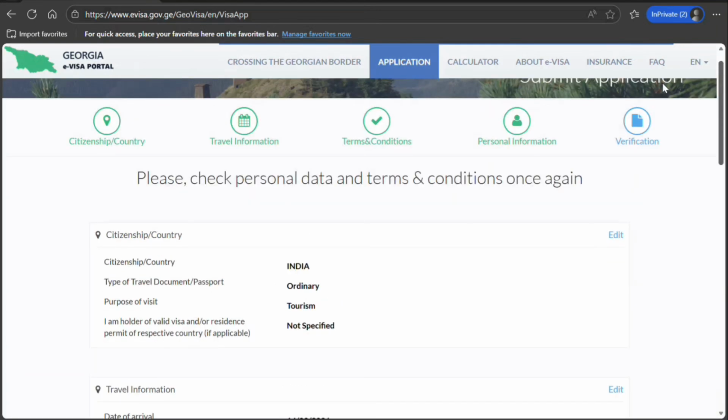In the next step, it will ask you to pay the payment, and then within 24 hours, you're gonna get the verification link in your email that you entered on the first screen, and at that link, you are gonna do additional verification, and once all is done, it will go into process, and if granted, you are all set to go. So this is how it works, guys.